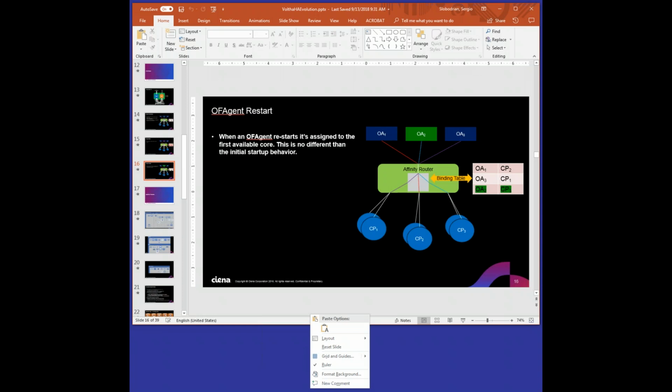And just to add to what Sergio said as well, in 1.x, when a core dies, that OFAgent commits suicide, kills itself, and respawns. The reason it does that is because it may be connected to another core that has a different set of logical devices for it to connect to owners. So in this new design, it doesn't need to do that.